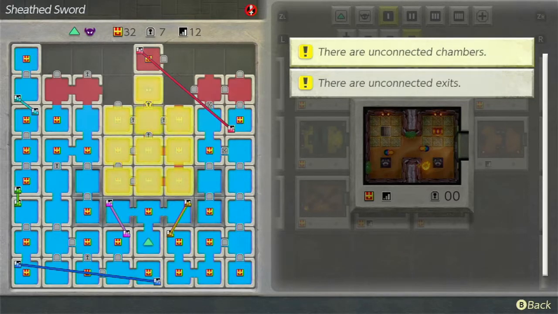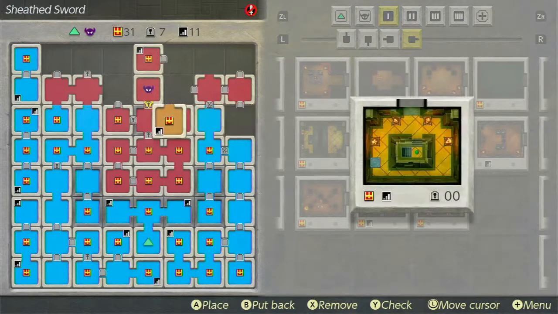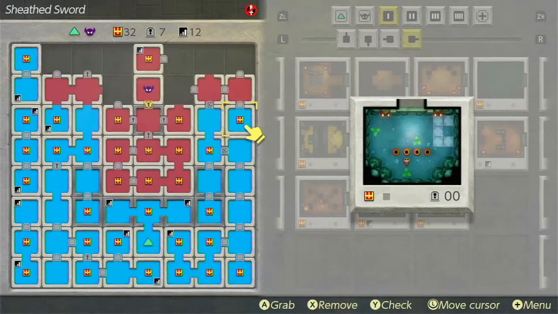Everything still connects correctly? I think so. Oh my goodness, how is that possible? What happens if I move this across? Will that break the sequence of everything connecting? No, it doesn't. It's still fine. Okay, that's crazy. How is that working? I don't even know.